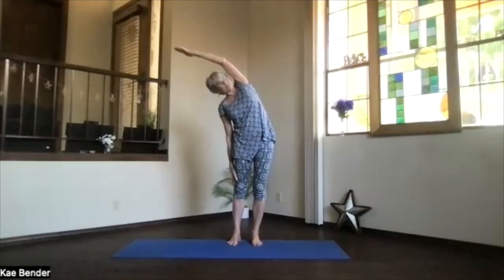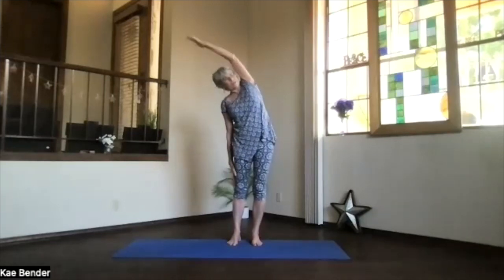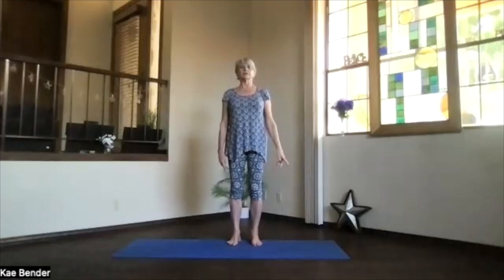Take a few breaths there, opening the ribs, stretching it out. And then inhale upright. And release. And again, just notice how your body is more stretched and open along the sides. And then stretch and open along the spine for our twist.